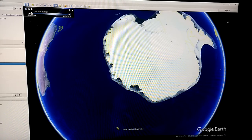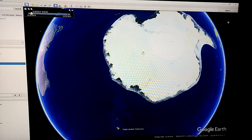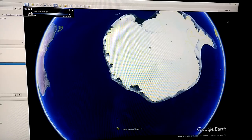Now, given the vast resources of fresh water and the ability to generate and trap heat, especially down here if there were any type of geothermal events going on, you could very easily have under this thick sheet some type of life. I don't doubt that that's possible at all. I mean, science is pretty much unanimous on the idea that if there is going to be life anywhere else, it's going to be found near fresh water. And this is, I think, we can all safely say the largest source of fresh water on the planet. It's frozen, so they don't call it water technically, but it would be if it were.